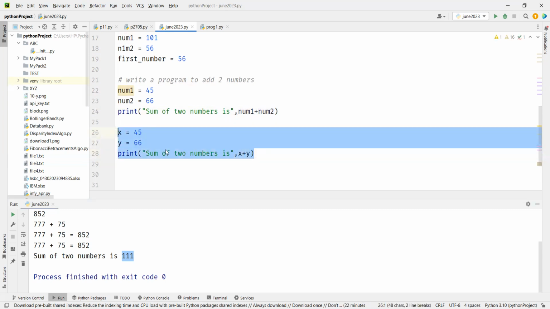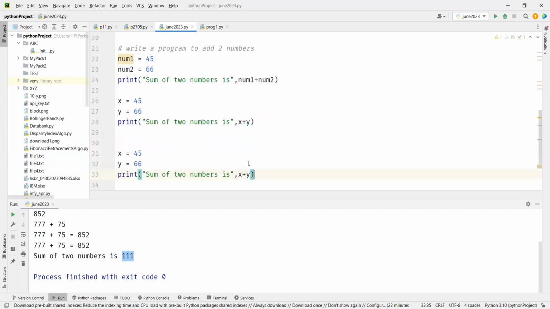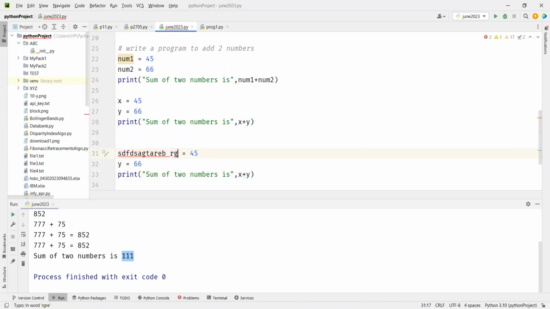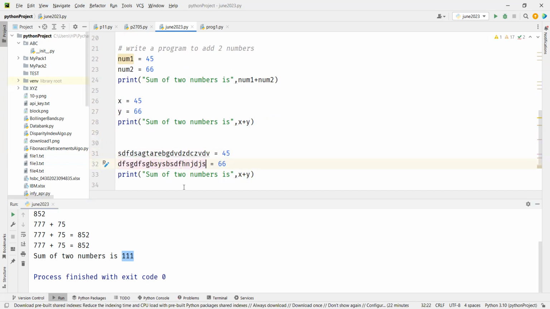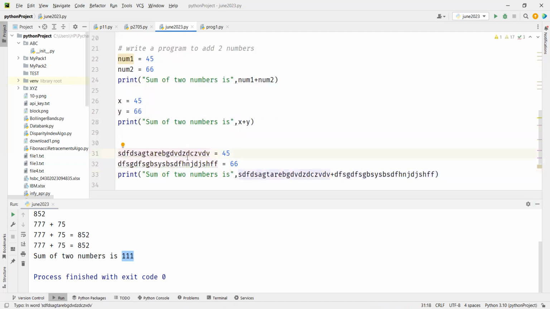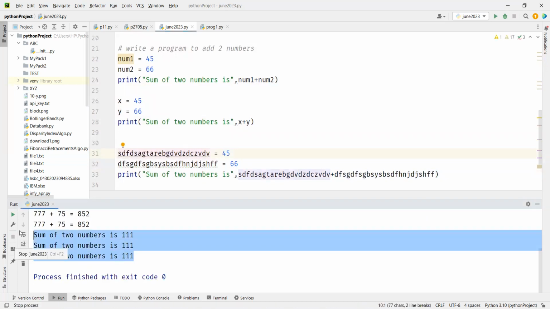Next, I'll do the same thing in a third way, with a long variable name with no space, and I copy this here and here. This name might look confusing to us, but not to Python. Python will know what you're talking about.